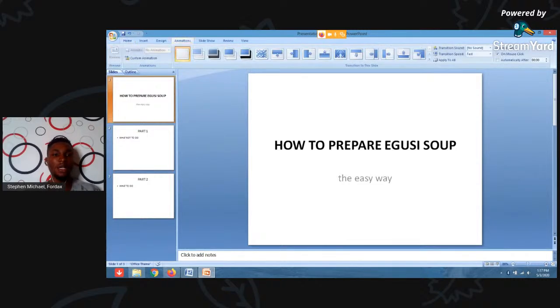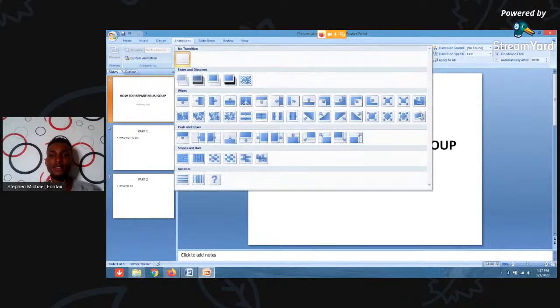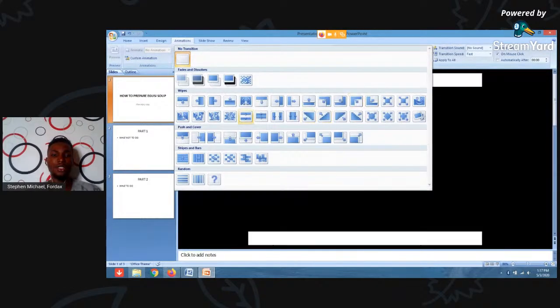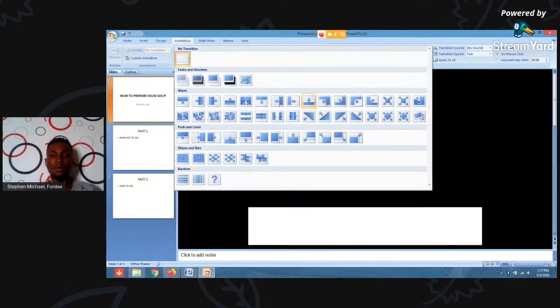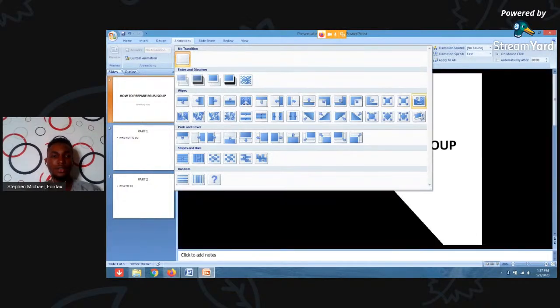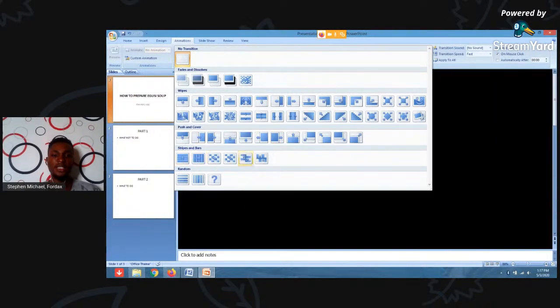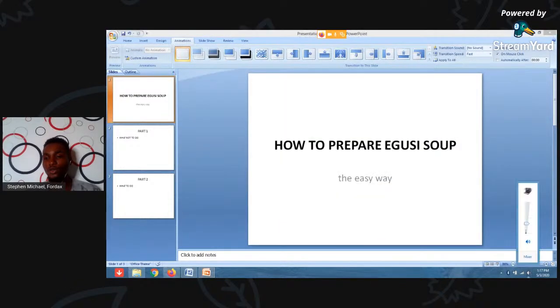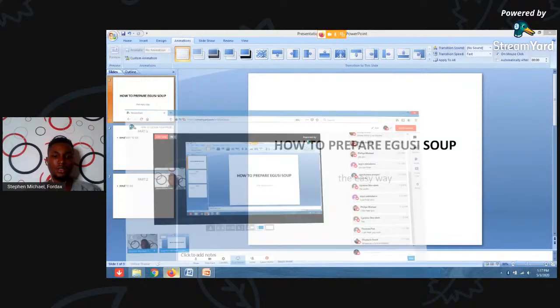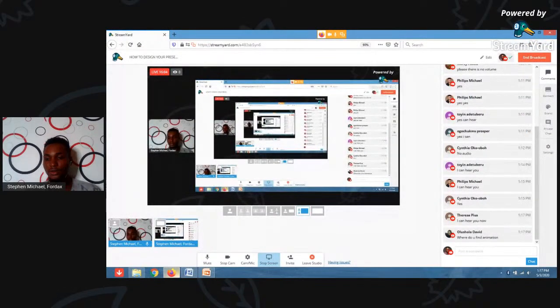We've talked about animation and how you can add certain effects to your PowerPoint presentation. There are so many effects that you can add to your PowerPoint presentation. You should know about all of these effects and the one that suits your purpose, the one that you want to use. So it's not everything that you really want to put here, but that is how it is.